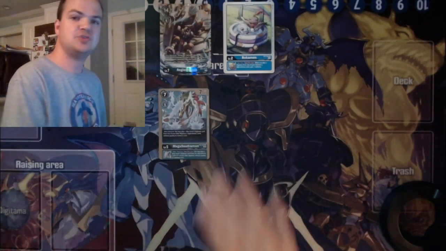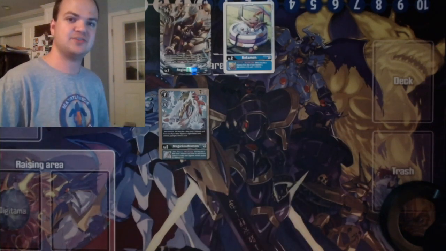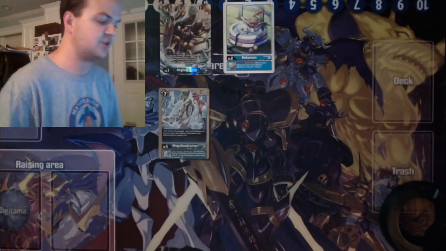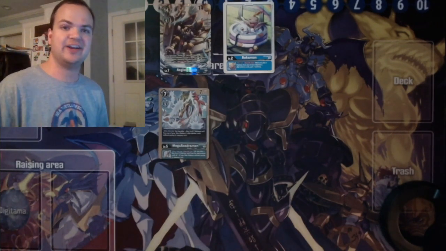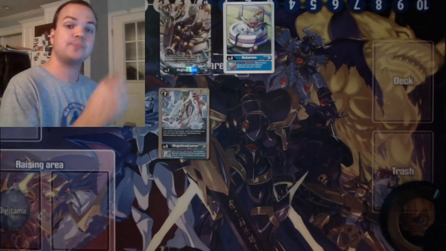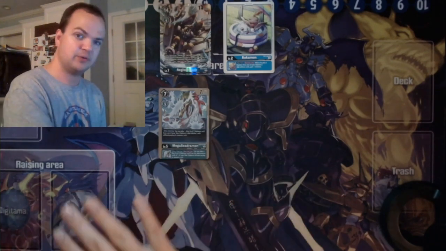So this lets you swing and already get that effect. This is where we're starting to see those effects really come into play, where these are the ones that are actually going to let you do what the deck is trying to accomplish. So Aegisdramon can, on attack, bring one of them out.